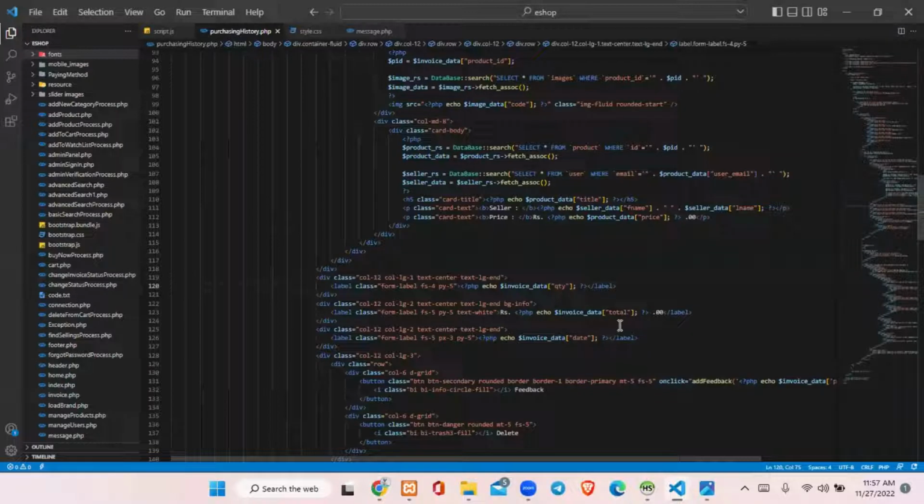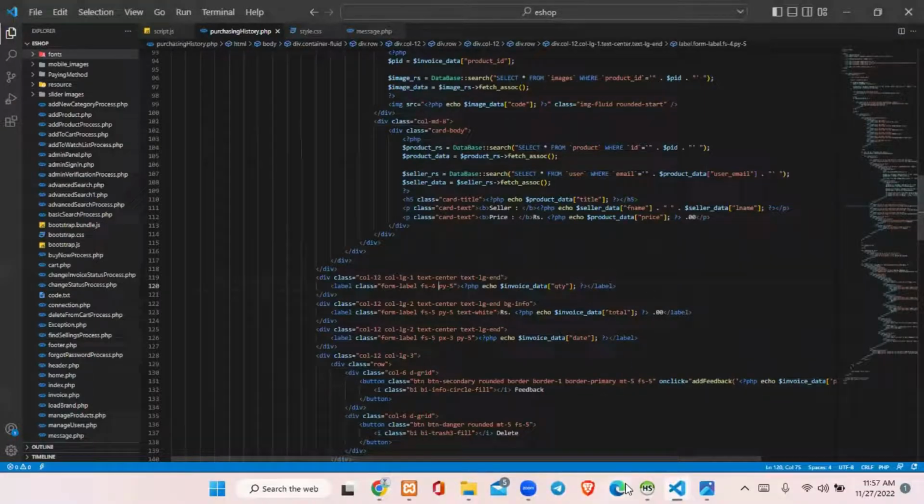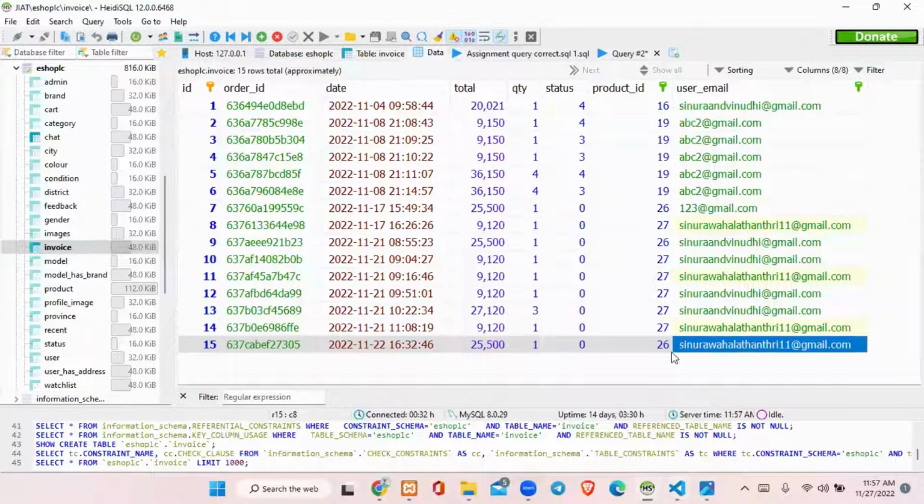And for my invoice data total, that means the total of the delivery fee, I have given this as the invoice data total. So the invoice data total is this. I'll show you. In the invoice, you all can see the price of that product.